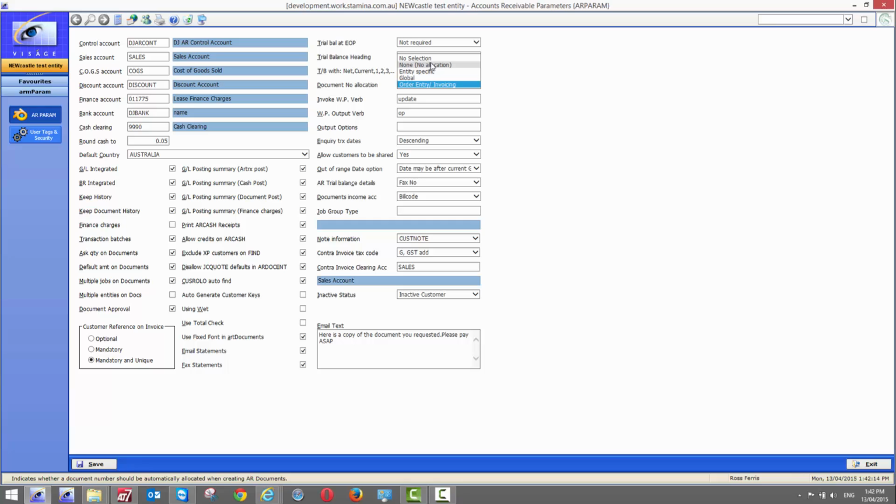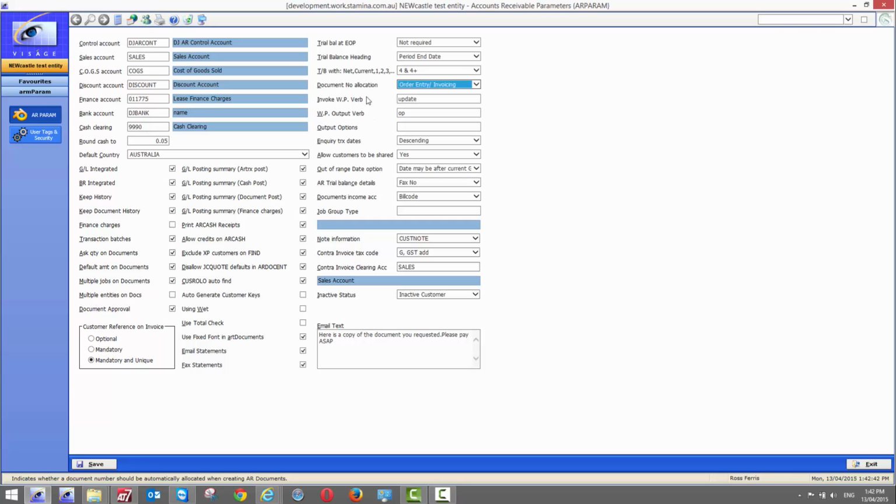So generally, I would suggest that this would be one of either entity specific, so that each entity has their own, or globally, or if you're using documents and also the order entry system where you're billing stock and so forth, you can also elect to have those use a single source of document numbers or invoice numbers between all of the systems.